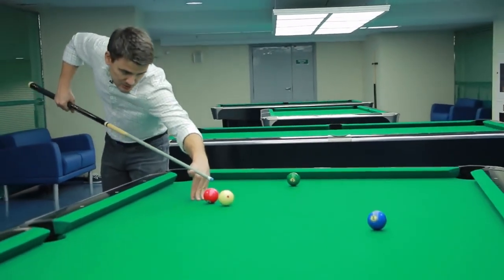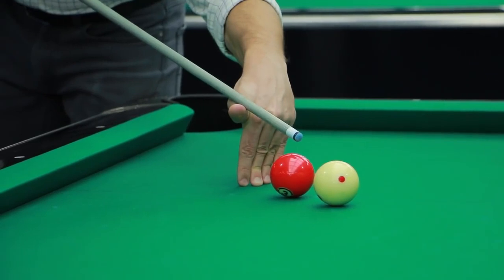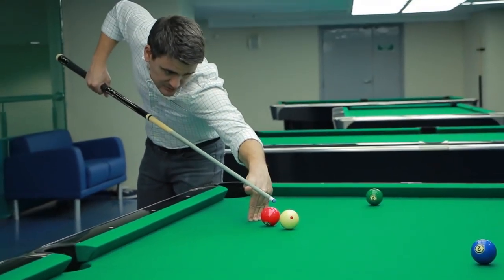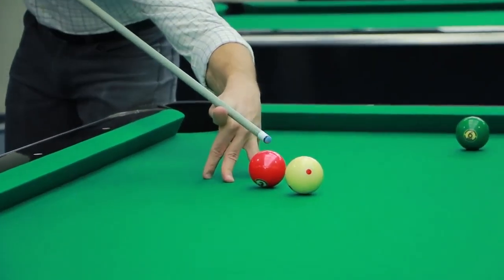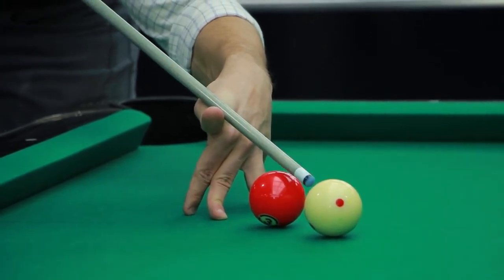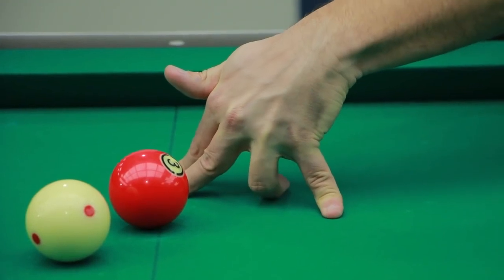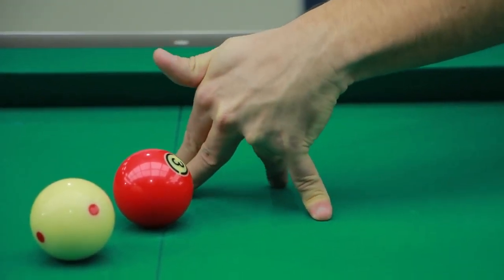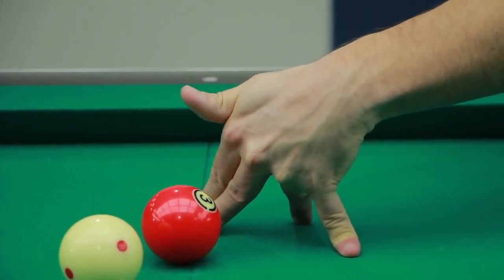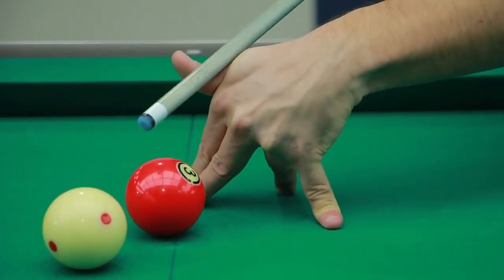Perhaps the most uncomfortable position is where we are forced to play over a ball, because that bridge is the most unreliable. The trouble is that most people set up this bridge with their fingers in one line close to each other. But the secret is that you have to lean on all of your forefingers. For more comfort, you can raise your thumb. Pay close attention that all of your forefingers must be under tension in order to provide maximum stability. Seek a more stable position — you can even bend your ring finger a little bit to the back. The gutter is created in an interesting way: if you press your thumb as hard as possible to the arm, a muscle rises that, along with the thumb, creates the gutter that the cue stick will slide on.